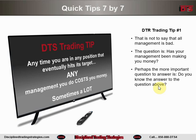That's why there's no universal management system, because every trader takes different trades, takes different entries. It also has a different personality and style, which you have to adapt somewhat in your trading. It's like going on a diet, sort of. People go on diets in different ways, because not everybody can just stop eating for 6 days and then have soda crackers on Sunday. Not everybody can do that. So there are different styles you have to do. If you adapt some kind of management style that you can't possibly follow because it's just not in your psyche to be able to let something pull back or whatever, you're never going to be successful. You have to have a style that works on the charts and works for you, because you can actually do it, right? So that was trading tip number one.